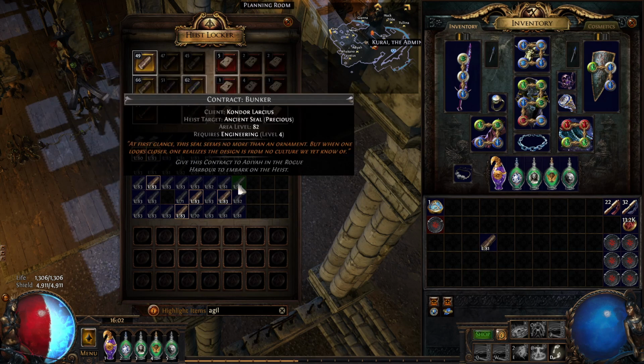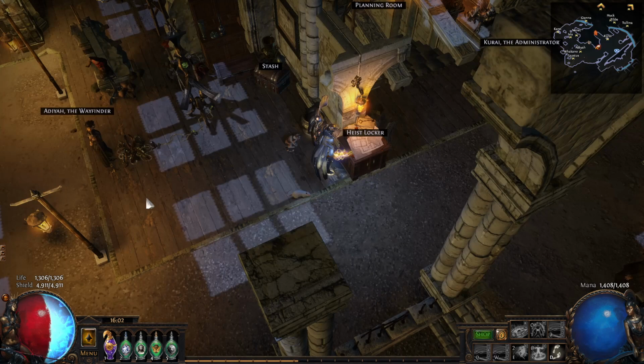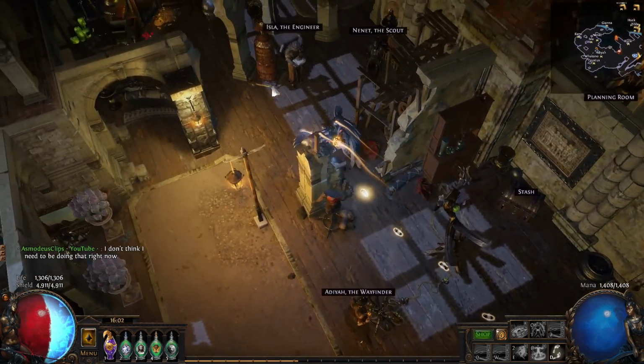There we go, precious. So this one will give you potentially even like 3,000 coins for the target that you're getting at the end. And if you're doing it precious in agility as well, then you have an extra chance to get more targets that you're going to be able to sell. I don't think I need to be doing that.